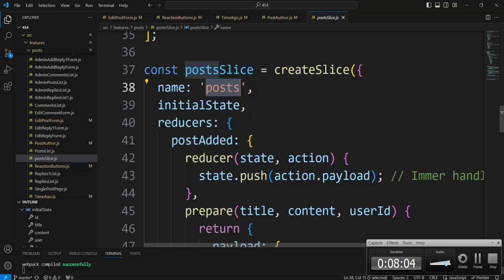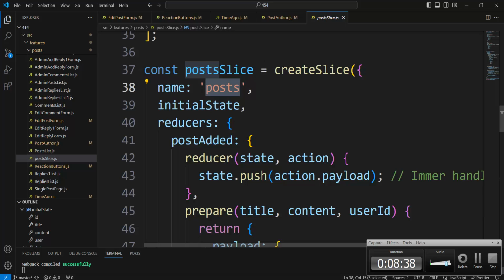Second, in the background the software uses that name post in naming the reducer. We don't need to name it post reducer. createSlice does it in the background, and it will be visible in the store as post reducer.